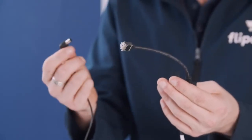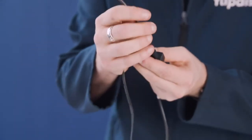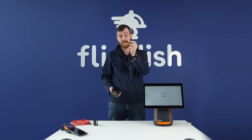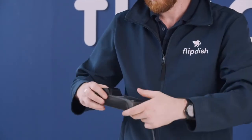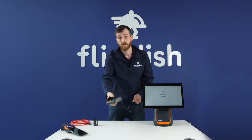So we connect our power cable to our Ethernet cable. And to do this, we simply connect them like so. And then we can plug this directly into our router, and we can plug the plug directly into our power source. To power on the EMV, you simply attach this socket into the back of the EMV. Once you click it in, you should hear the machine beep, and then you know it's starting up. This will be ready to use in about 30 seconds.